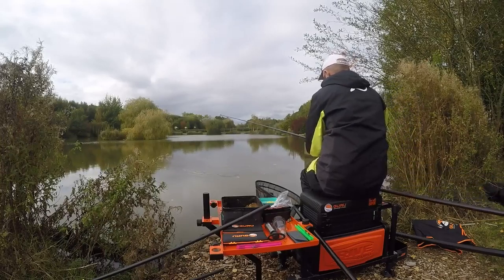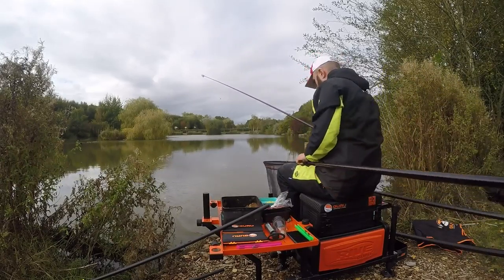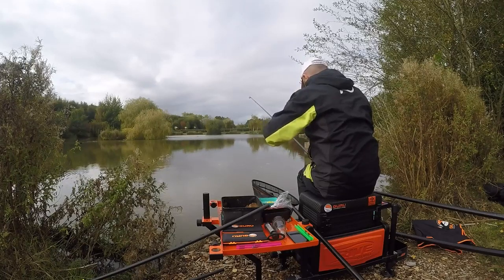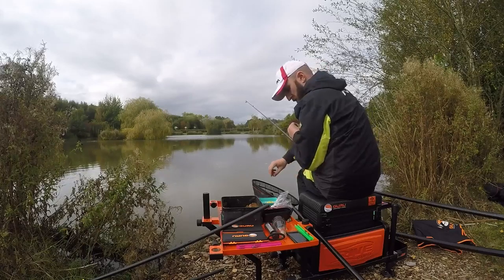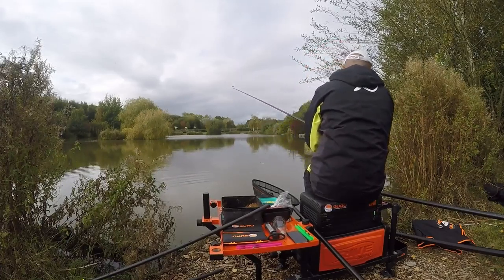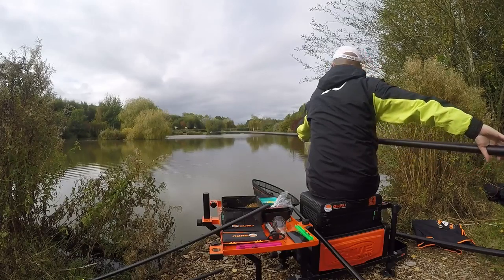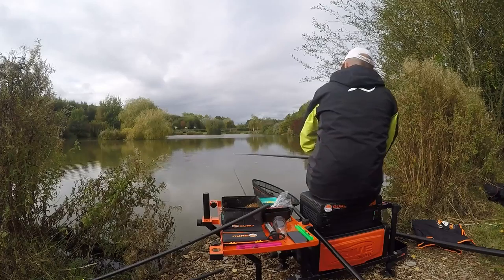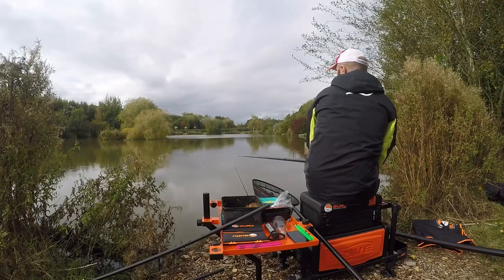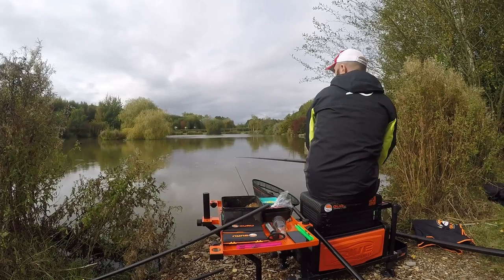Bigger actually. Another skimmer. Probably fishing around about 6 metres out, maybe between 6 and 7 metres today. So as you can see, there's plenty of small, decent weight building silvers at that range.